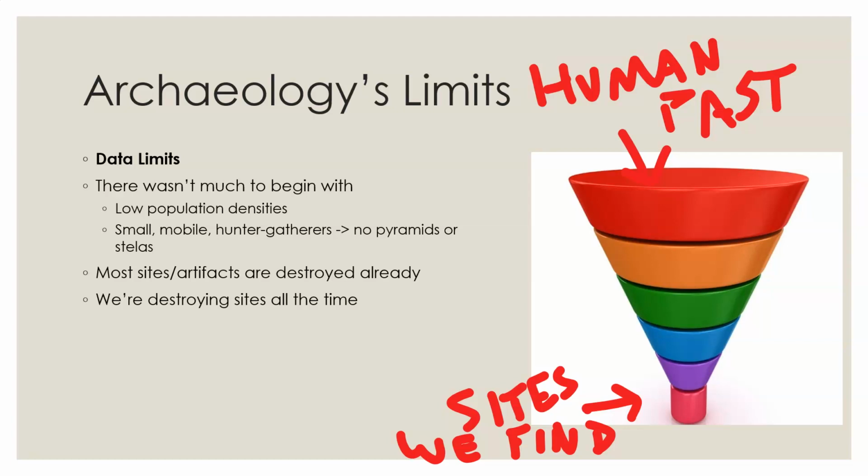They probably would have had to move around in most cases to have access to the types of food they were eating, since animals that they're hunting move around, and sometimes plants go in and out of season depending on where you are, and different plants are available in different places at different times, so they would have been mobile. That doesn't mean they didn't ever stay in one place for a while, but they would have been moving around relatively often. They were small, and they were hunter-gatherers, so they weren't exactly lugging around big screen TVs to leave in the record, or even creating things generally like pyramids or something. There are exceptions to that, but generally speaking, hunter-gatherer groups leave behind fewer material remains than other groups because they're not developing these huge cities with all these easy to find ruins, so it's harder to find.